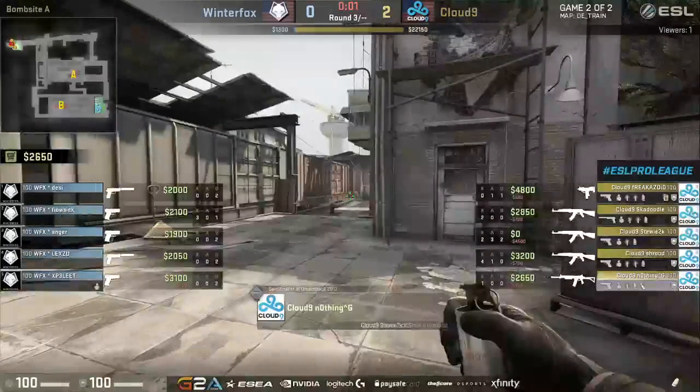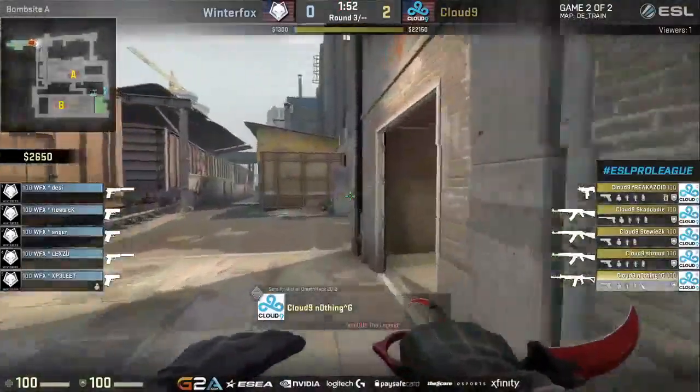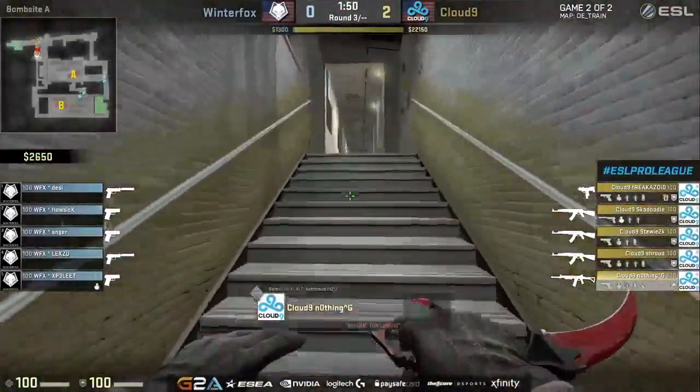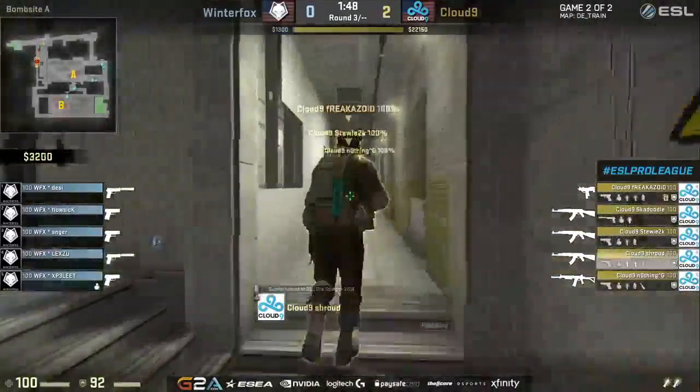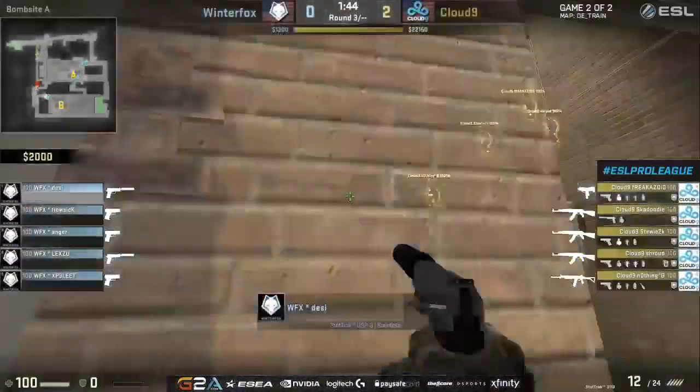Now they switch to a few more rifles in the mix. They've got 4 of them, 3 AKs and a Galil. Freakazoid's still with that Mac-10, more than likely going to lead the way as there is no armor to contend with in this round from Winterfox. They're banking on that AWP of XP3 into the next one, and it's going to be fast towards the inner bomb site. Desi's the only one here.